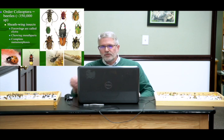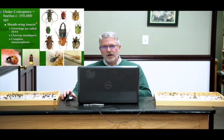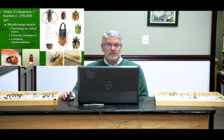Okay? And this one, the stag beetle, has really, really big mandibles. Others have just normal-sized mandibles. And they range from predators to plant eaters, you name it. 350,000 species, you're going to have a lot of variety.